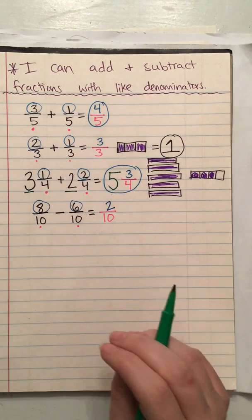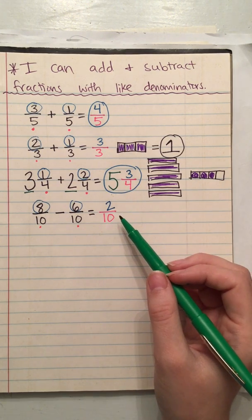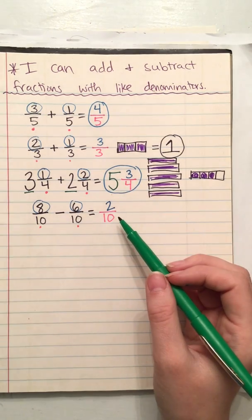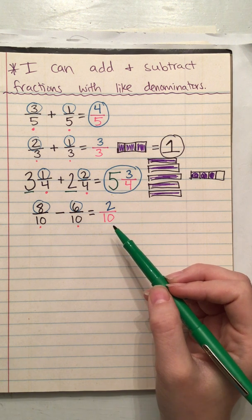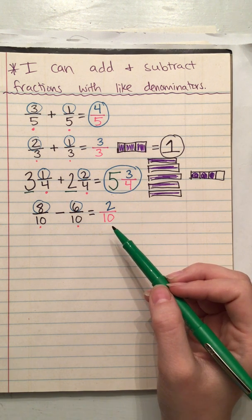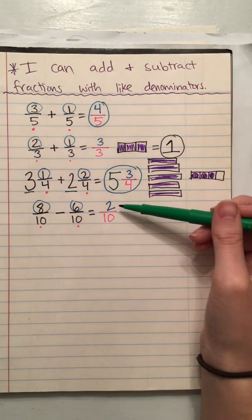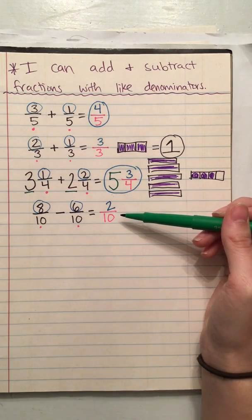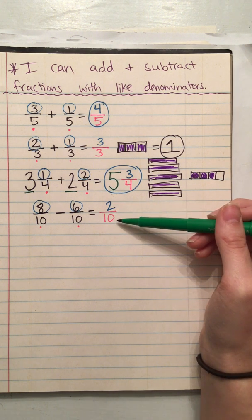Now I wanted to show you something very quickly, because sometimes it's going to ask you to write the fraction in the simplest form, meaning that this fraction can go even smaller. And how we do that is we think about equivalent fractions. Remember, we can times the fraction by the same number, or we can divide the fraction by the same number. So if we want it to be smaller, we're going to work with dividing, right? So just think, well, what is the same number that can be divided into 2 and divided into 10?